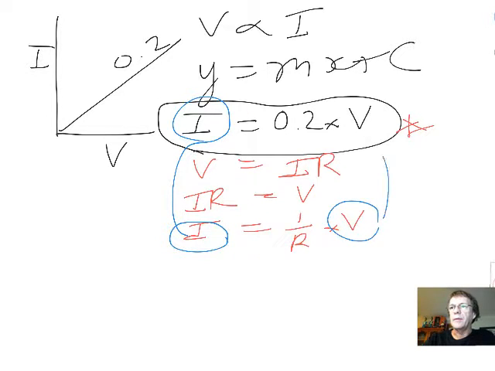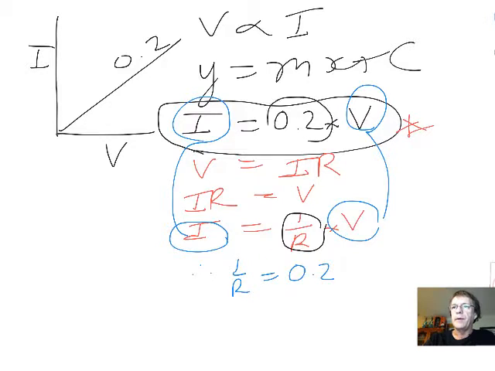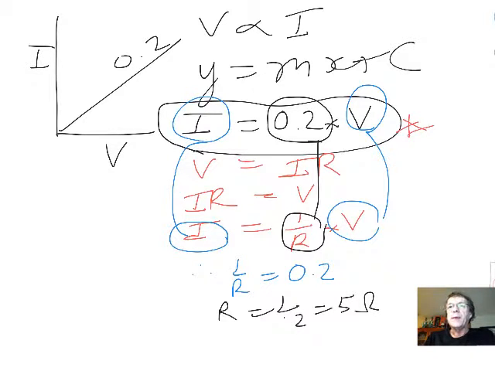The y-axis values are matching, so therefore you should be able to conclude here that 1 over R this time is equal to 0.2. So those remaining values here, that part and that part, are actually marrying up together this time. Now to rearrange that you'll find that R will equal 1 over 0.2. So that gives you 5 ohms, which is the same as you would have got before. Now you can compare that to the real resistor you placed in there to see if you get the same value and comment on the accuracy.